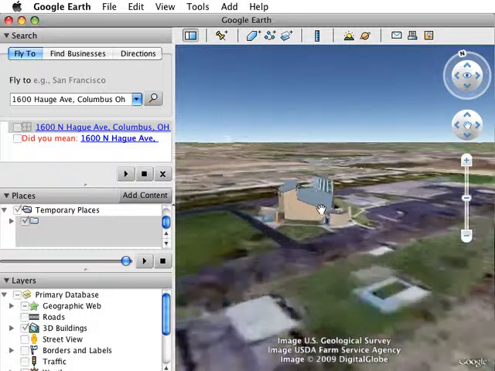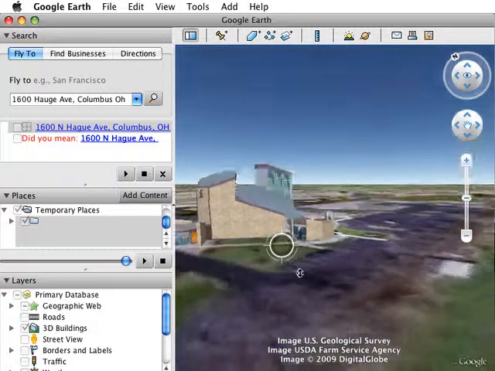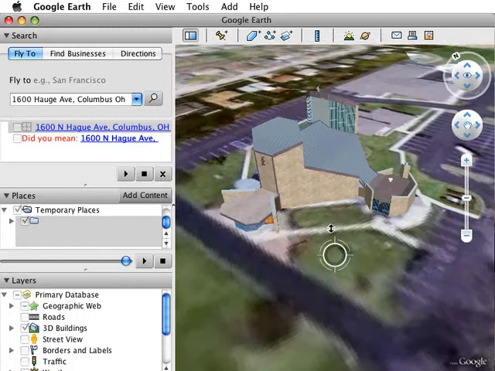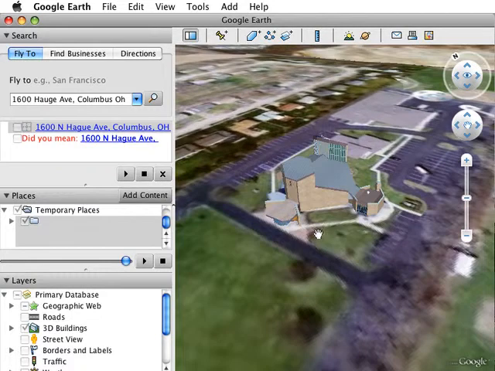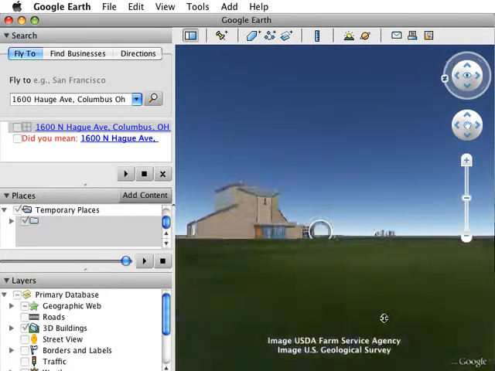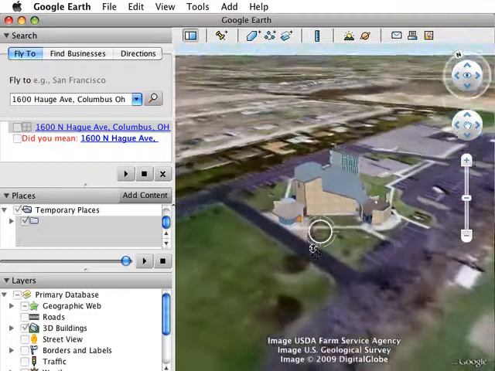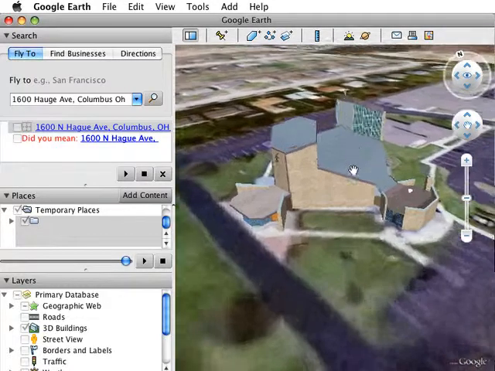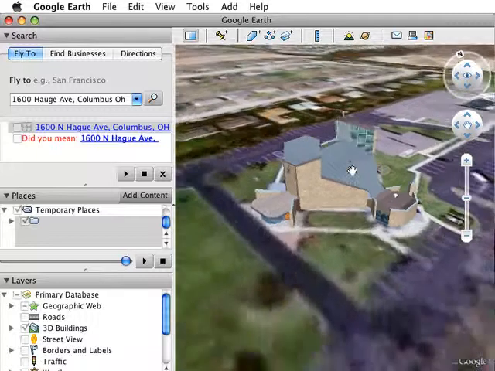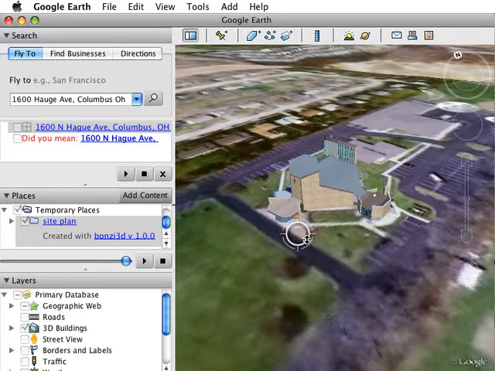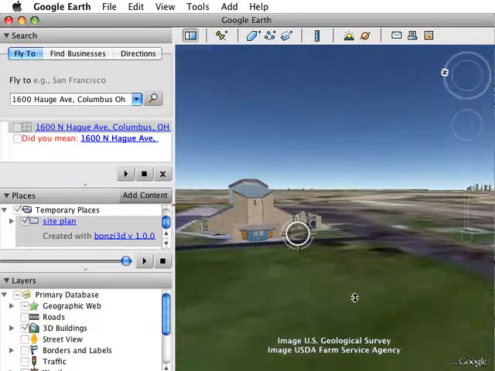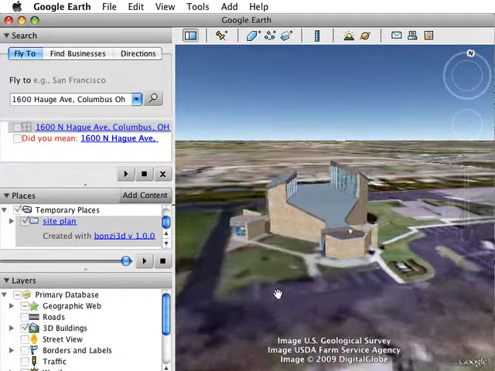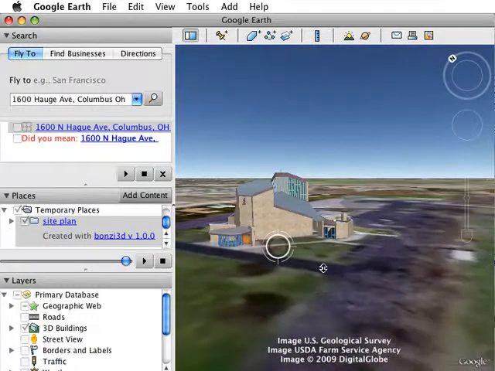One final note, the model is viewable only on the machine where you loaded the KMZ file and is not viewable to the entire Google Earth community. If you want someone else on a different computer to see your model in Google Earth, you have two choices. One, send them the KMZ file along with its image files, and they can open it themselves in Google Earth. Or, the second option is you can upload your KMZ file to the 3D warehouse and follow the Google Earth procedures for controlling access on how your model is accessible to the entire world.